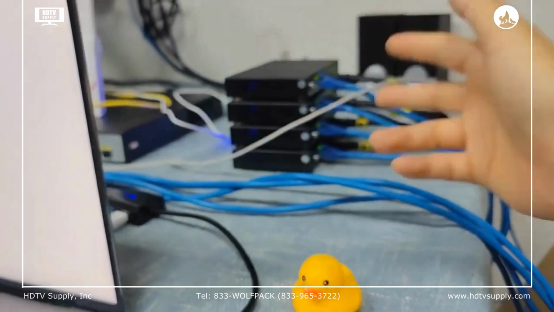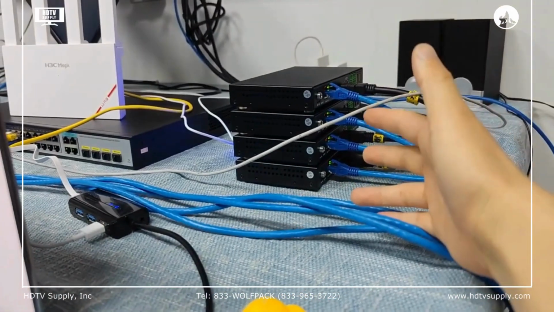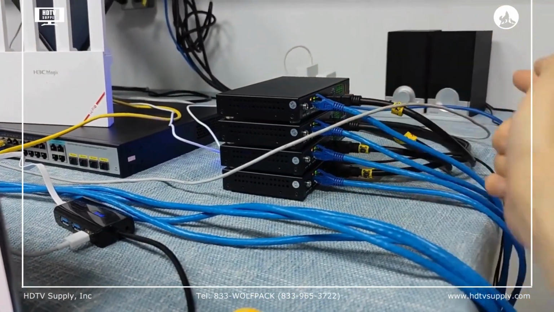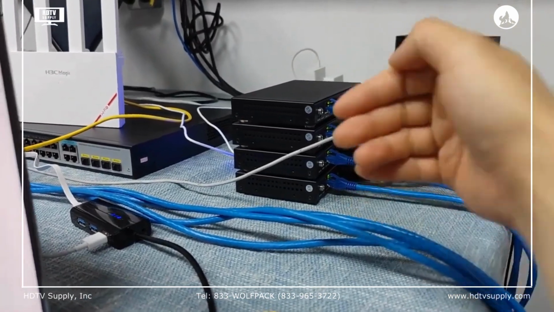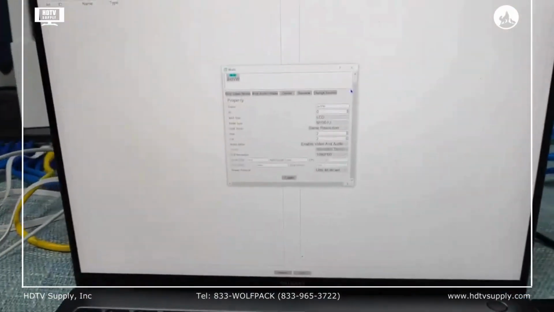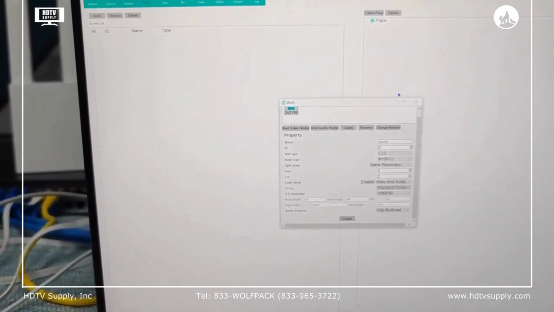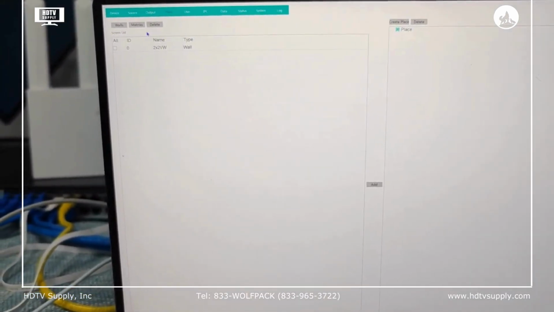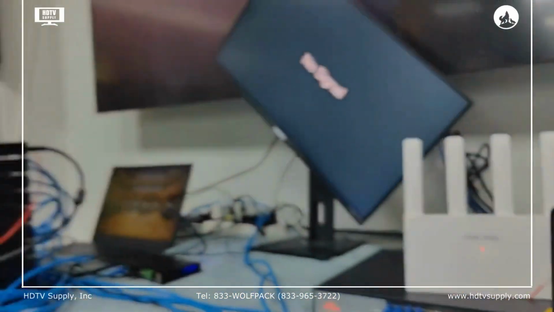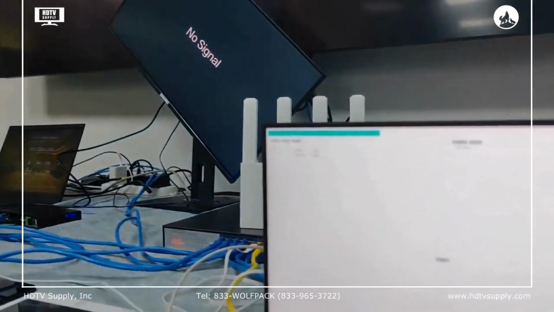So that means we have these four receivers bound for both audio and video. Once we have the speaker connected to any of them, we can still hear the sound coming up. Okay, so this is all about how we create the video wall, and we can close it. And now we create a matrix switcher for these two screens.